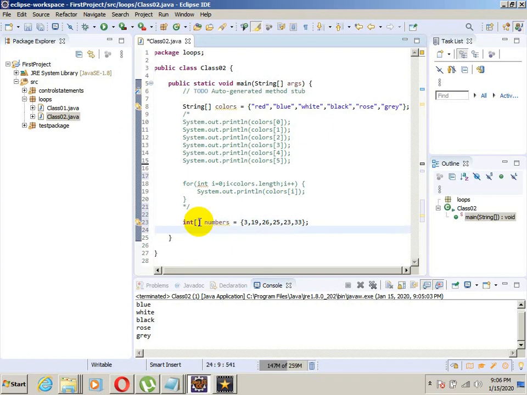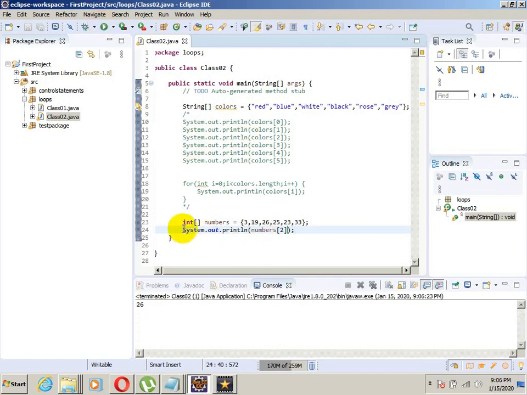For example, we can print only one element. It could be numbers of 2. It will give us the result, it will be 0, 1, 2, it will be 26.